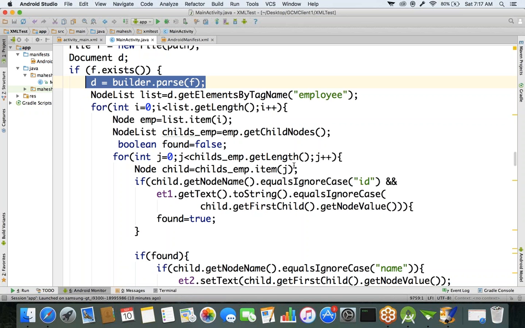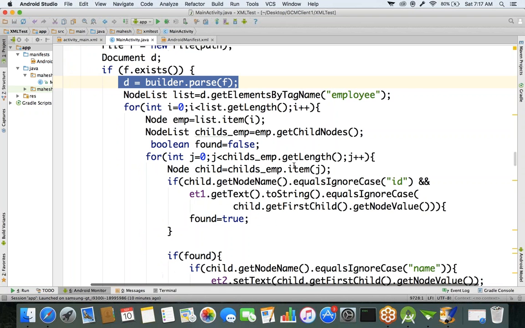If you want to provide that logic, that I don't want to maintain multiple records with the same ID, then first we have to read the entire XML file and store all the existing IDs somewhere. Then if the user gives a new ID, we have to check whether this ID already exists or not. If it does not exist, then only insert the data. Otherwise, show the user a message that the ID already exists. But in XML we cannot provide that primary key kind of functionality. In case of a database, if you specify a primary key, then you cannot make it duplicate.